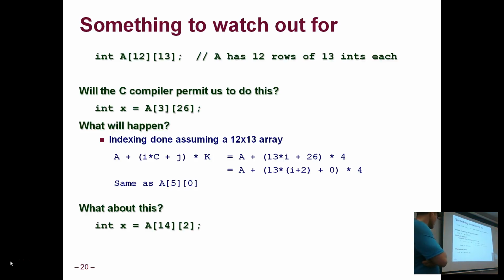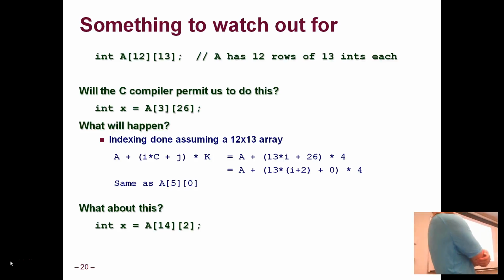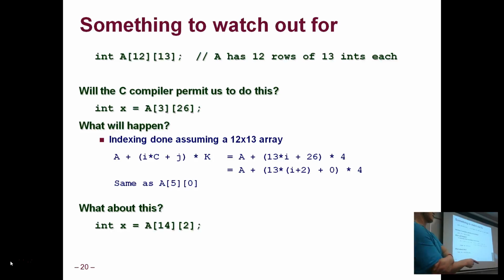All right. What about that? Does the compiler think everything is okay here? Sure. A of 14, 2. If that's the case, where do you think that's going to go? Won't that go off the allocated memory, because it still thinks there's 13 in the column? How many integers beyond the end of this array will this go? 15. That is correct. Wait, no, not 15, then it would be 30. 28.